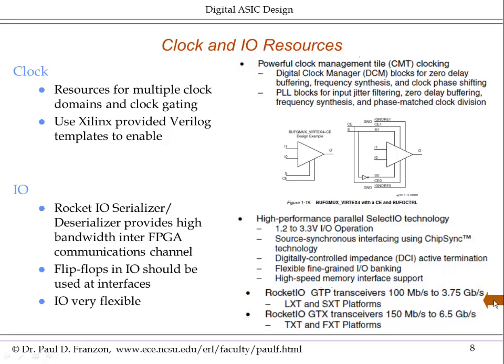In addition, the FPGA families quite often provide a number of I/O pins that are specifically designed to operate at very high data rates. For example, the Rocket I/O family within Xilinx can operate quite fast to do FPGA to FPGA communications. So if you need more than one FPGA, you can have a very fast channel or a set of very fast channels between those FPGAs.